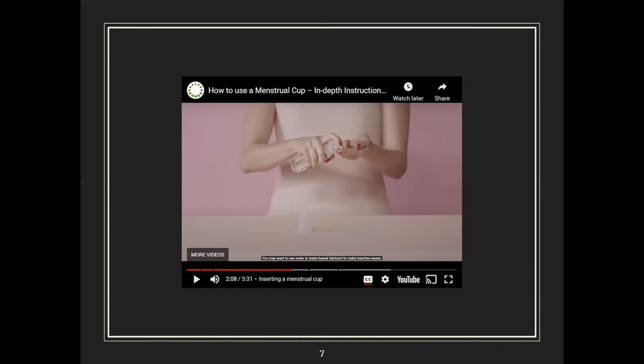When practicing, you can use lube or water to help with insertion. One tip: practice inserting after masturbating since it's already lubricated — a good way to practice between periods. Doing it in the shower also helps because it's already wet. Rinsing the cup first so it has a little water on it helps too. There are a lot of subtle things you can do to make it easier, and ultimately the period blood itself will help with lubrication.